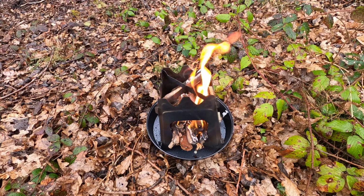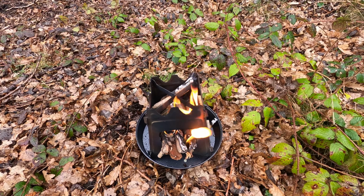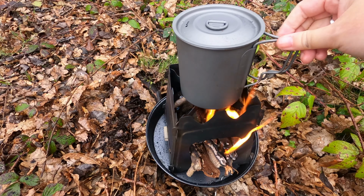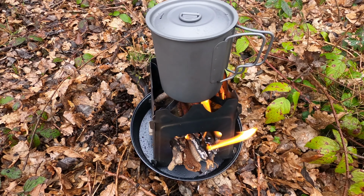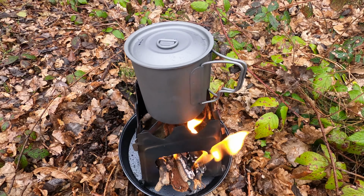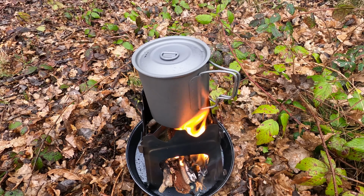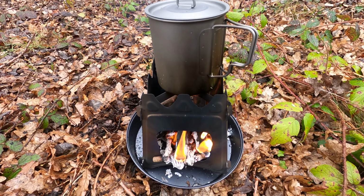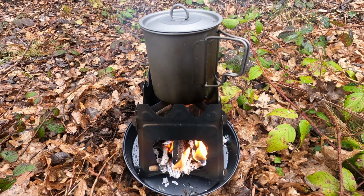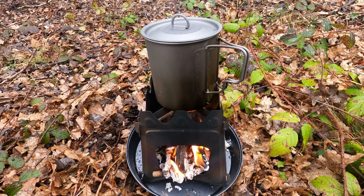It's giving off some heat now, so I'm going to put the pot on. The one thing I did forget was something to grab these handles with when it's boiling. I think they might get a bit hot. Starting to catch now. If you're wanting a quick drink, this probably isn't the thing for you. I mean, I do have a jet boil, but this is more fun.